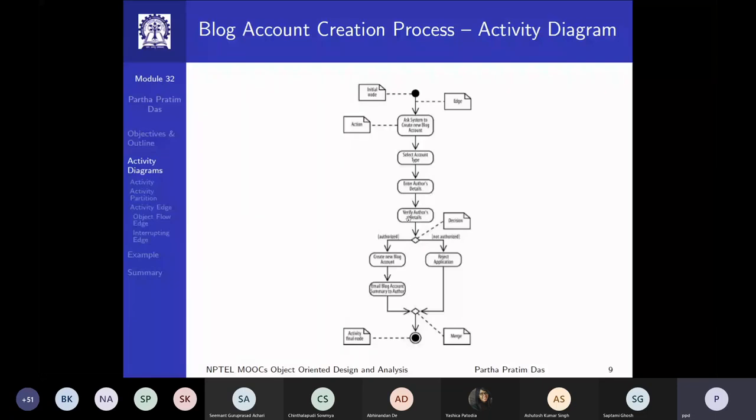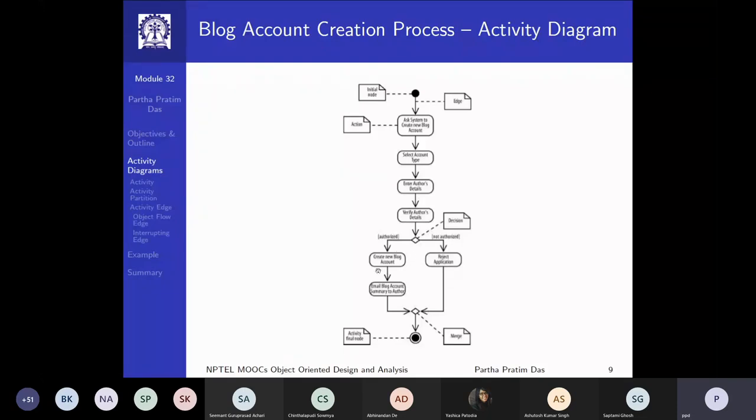Verify author details, and then you have a condition checking here, which is based on a decision. There may be a separate activity diagram which gives you that decision, I mean, what are the parameters to decide and so on. But the outcomes are shown here. It is authorized or not authorized. Not authorized, the action is reject application.